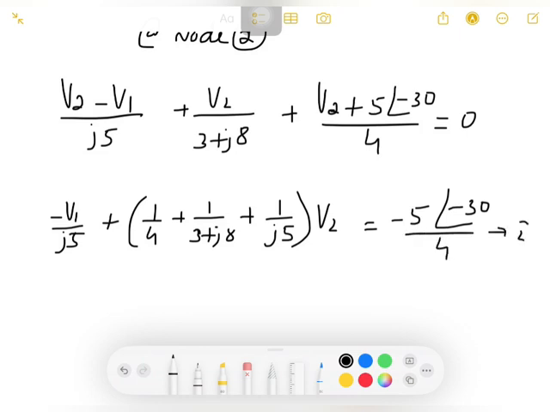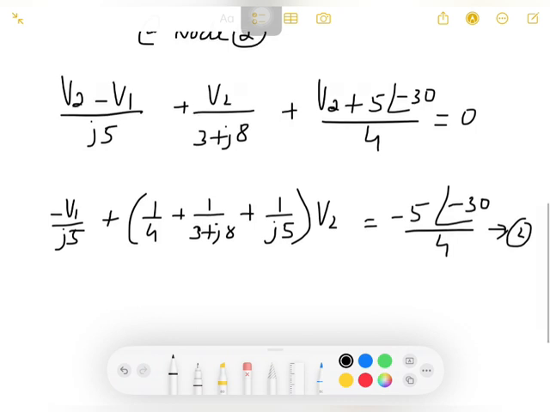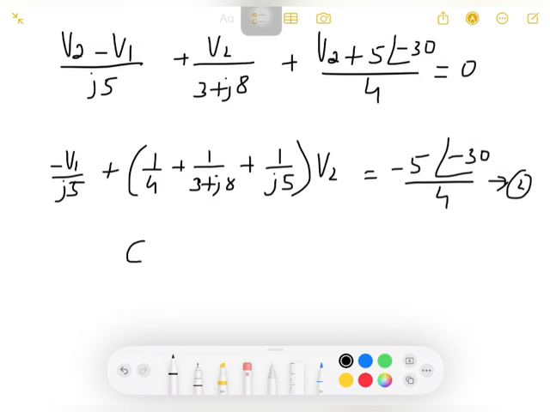equation number 2. So whenever we have an AC source, when I am applying node analysis or mesh analysis, we have an AC circuit, so that will be having a complex term. So here determining the unknowns using ordinary calculus will be difficult. For that we make use of Cramer's rule.